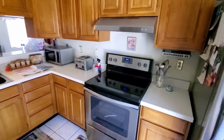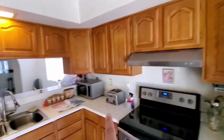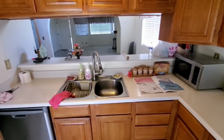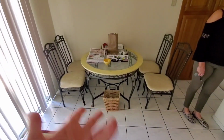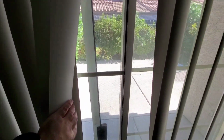So it's got a newer stove. Does not have a microwave there. You have to have a little separate microwave there. I like the faucet. Newer dishwasher. This is an idea for where you can put your kitchen stuff. Just love trying to open that. Oh, it doesn't really open? It does. It just has a lock on it. Okay. So it's easier if we just go through the back. Yeah, we know what that looks like.